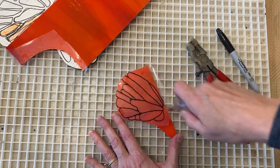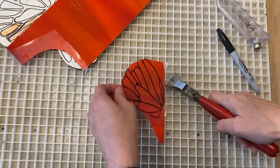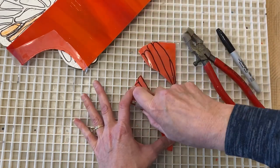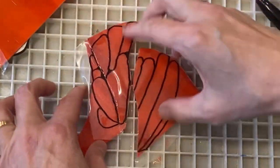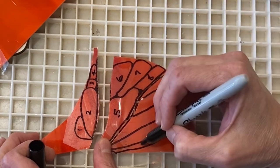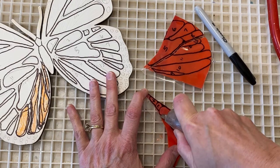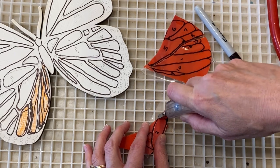To score basically in half and cut it in half. You need to press a little bit harder just to cut through the plastic as well, but to me it's worth it. Not having to trace and cut the extra pieces out. Yeah, whatever makes it easier. I should probably number these pieces so I don't get too confused. I like to use my nippers, but for something like this, it makes it much quicker.